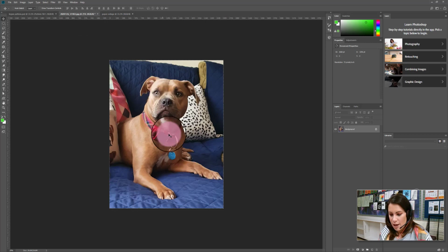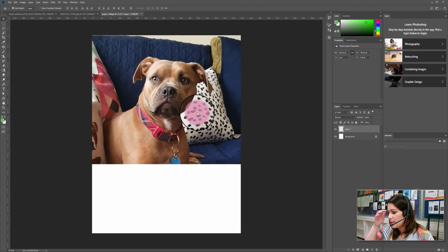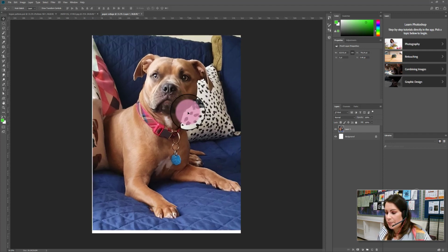Now that I have this brand new document created, the paper collage document, I can go in and, having copied this image with Command or Control C, use Command V on a Mac or Control V on a PC to paste it in, and I can see it fits perfectly.